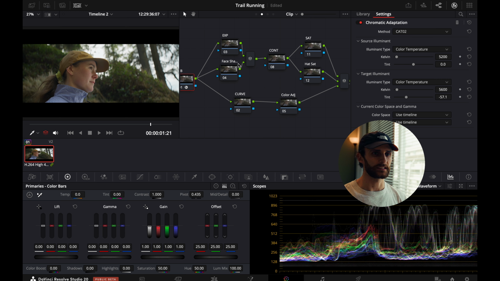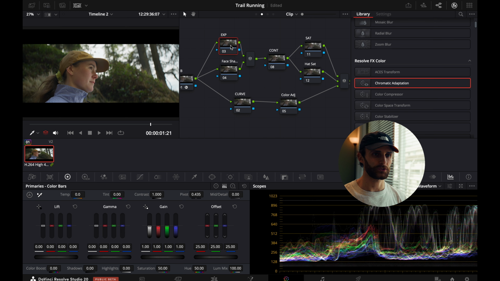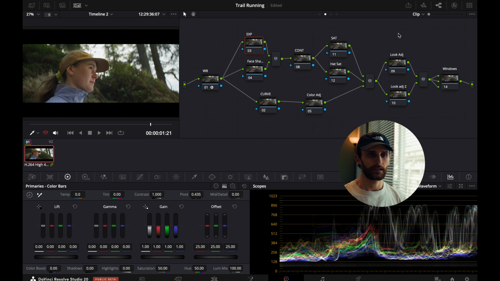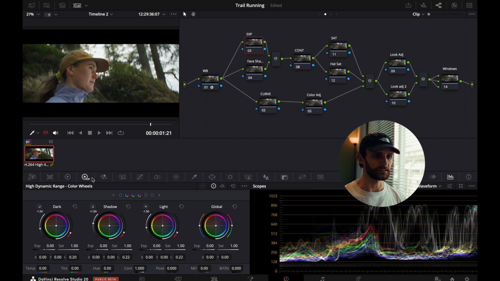Next, I want to go over to my exposure node. It's the top one here in the parallel nodes. For this, I'm going to be using my HDR wheels, and we're going to be playing around a decent amount. So bear with me, the exposure and contrast nodes are a little confusing, and I should have refined this a little bit more, but they end up working out in the end and creating a nice image.